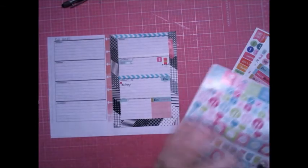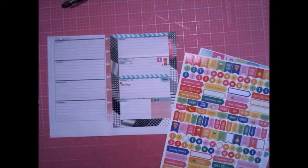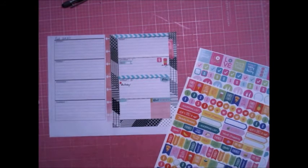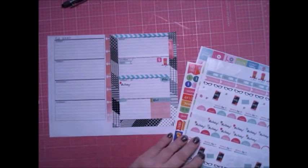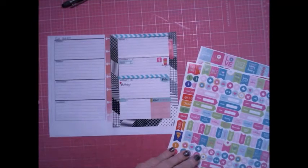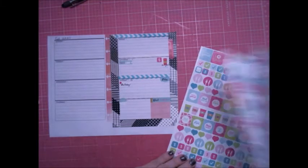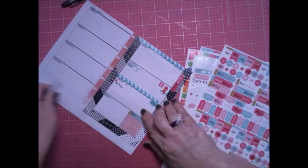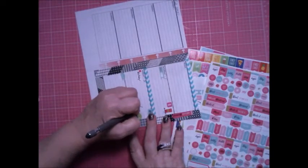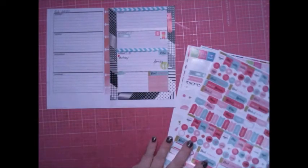and Sunday is family day, so we are going to put a family day sticker. If I can find one. I know there's one somewhere in this sticker bunch. If not, we can just write it in. No big deal. Well, we're gonna mark it with this. And then we're gonna do this. Family. And the spoon and fork is gonna be for dinner. That's it. We are done with this one.